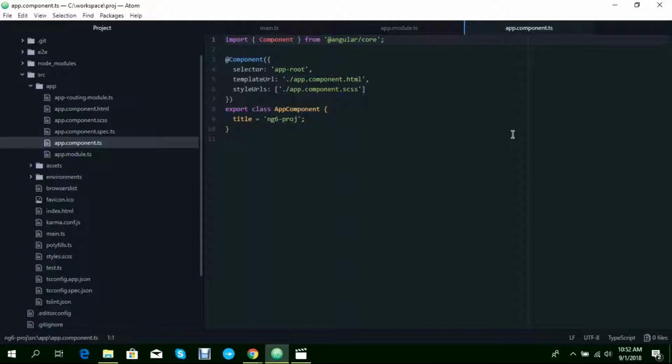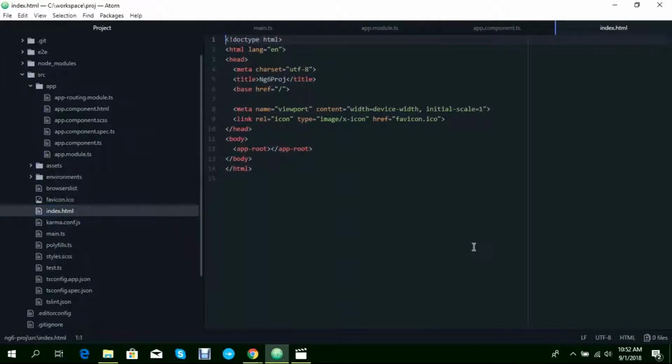Now, as you asked, how will it understand what the selector is, and how will it load inside this app folder? Now go back to the index.html once again. Look at line number 12. I think the rest of the things are familiar to you, but line number 12 is new, right?